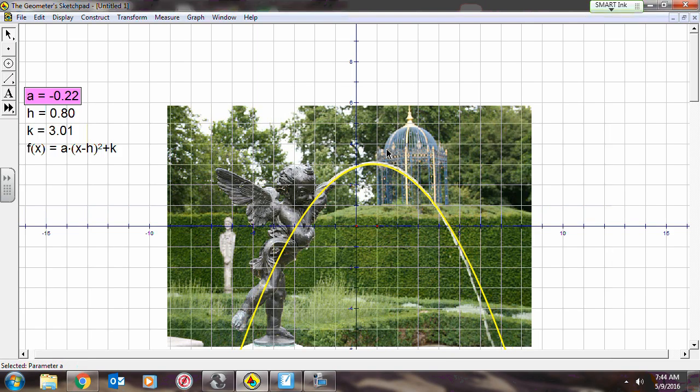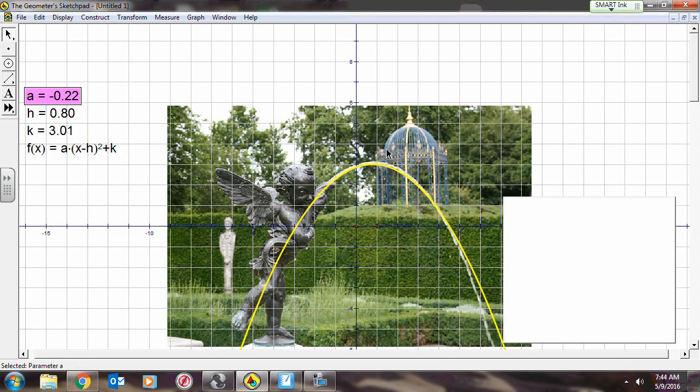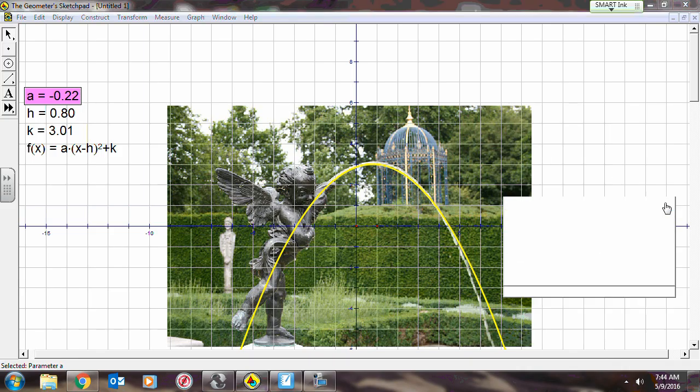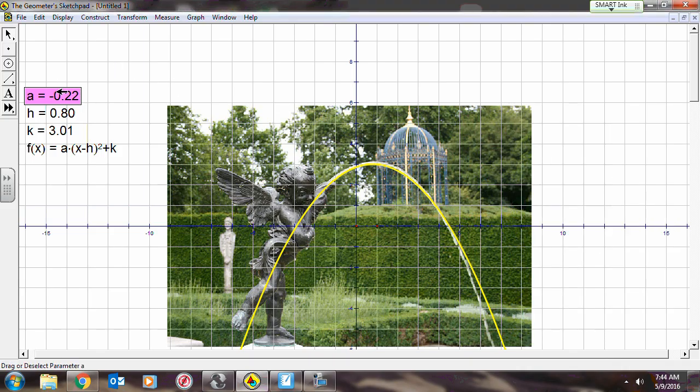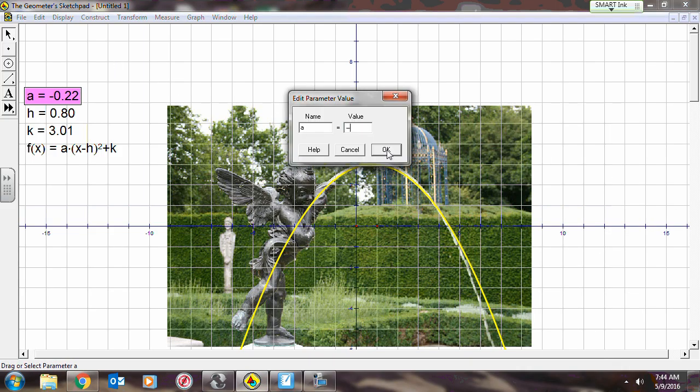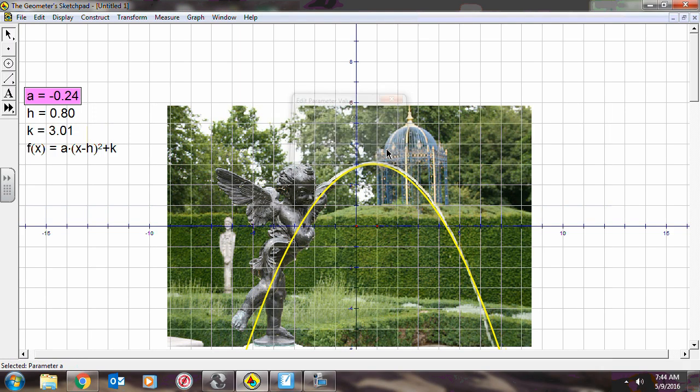Oh, look at that. More? Okay, maybe 0.24. Okay, so now, can we play with it a little bit more? Maybe, do you think it should go up a little bit now, or not?